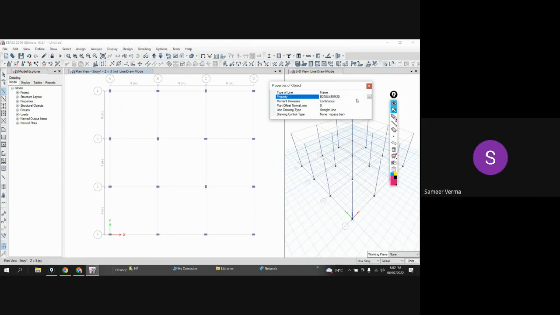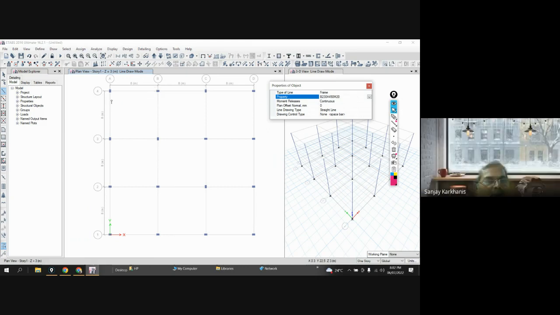Yes, sir. Then I will go to this. So grid point 1 to another grid point, then another grid point, then another grid point. Similarly, I will go from bottom to up, another and another.